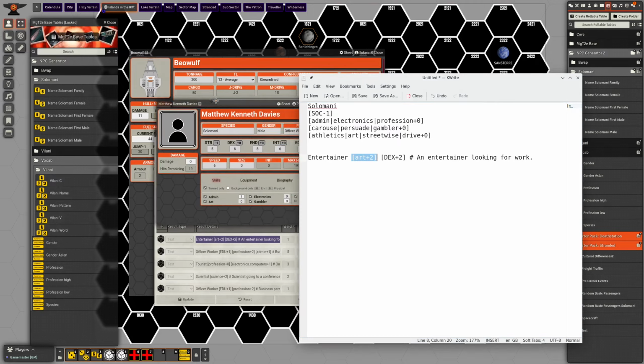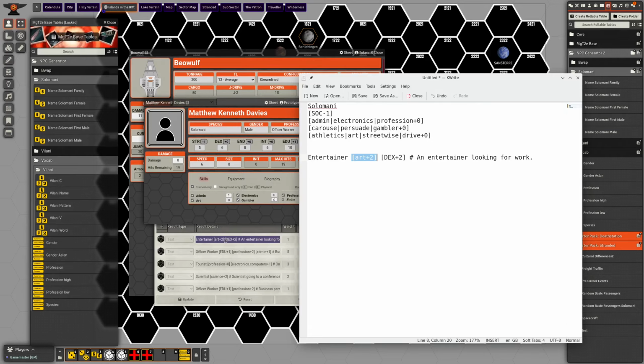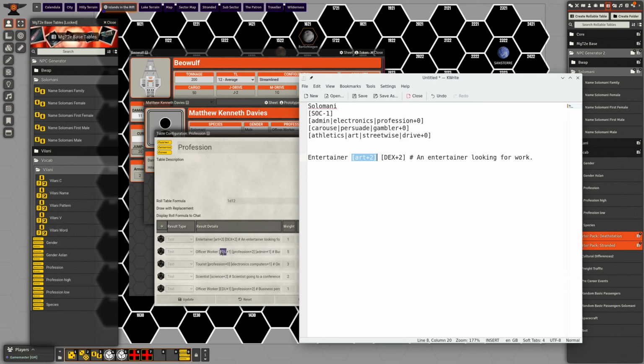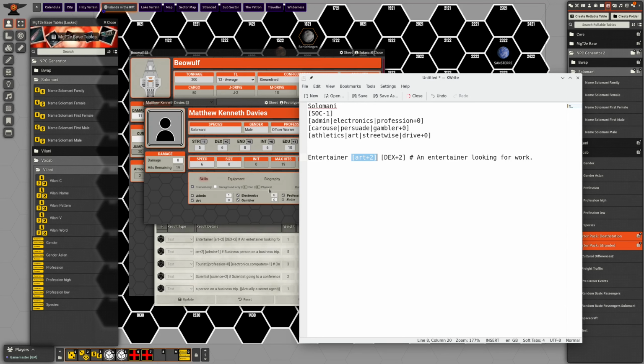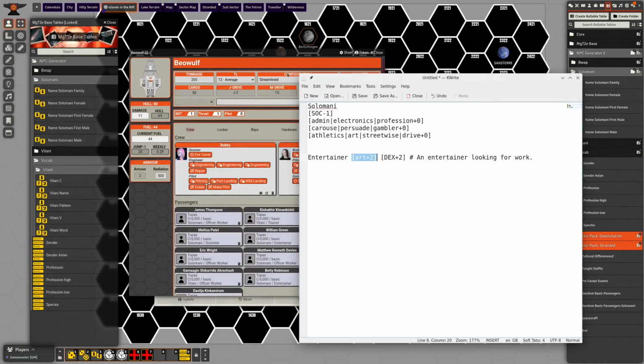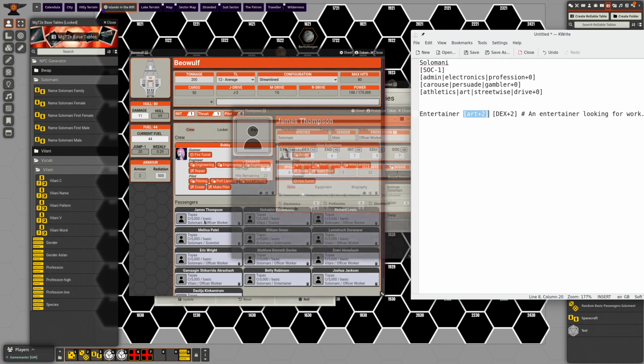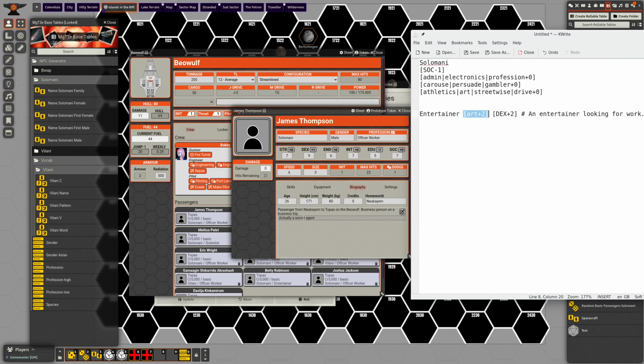So even though we've got office worker here, this is probably this one, business person on a business trip, or they could be a business person on a business trip who is actually a secret agent. In this case, they're not actually a secret agent. I don't know whether we have anyone who is a secret agent. Oh, yeah, so this one is actually a secret agent. If you look at this as a normal player, then you won't see this block of text.